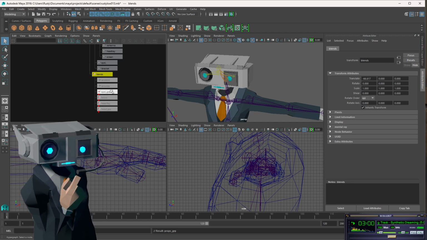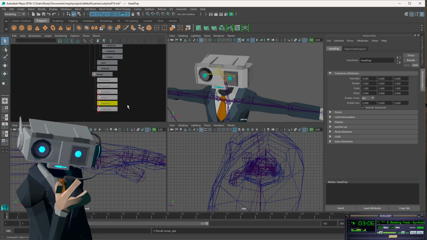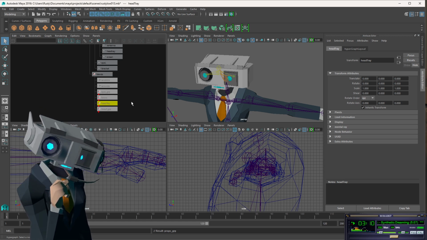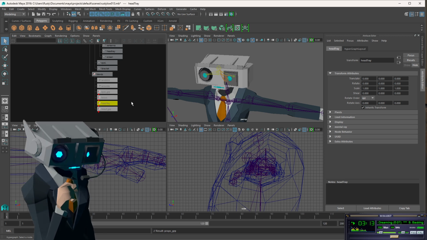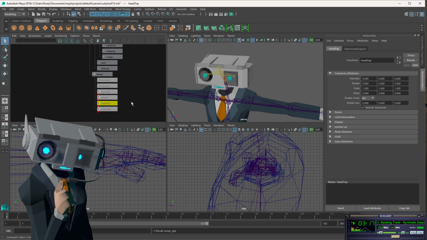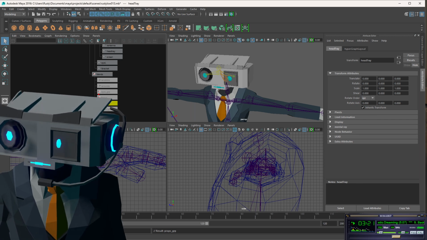Okay, let's see the blends. Yeah, eyebrows, very important. Head tray, I didn't use this one as much, because once I added the eyebrows, the tray became kind of an extra. In fact, is it even rigged in this one? Zoom in.